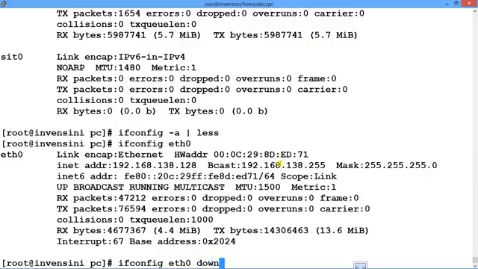Similarly, if I want to bring down the Ethernet, I will say ifdown eth0. Right now I cannot execute, otherwise my terminal will disconnect. So you just enter, it will put it down. You can do it. There is another way of doing it. Apart from it, you say ifdown eth0, it will also stop your interface.